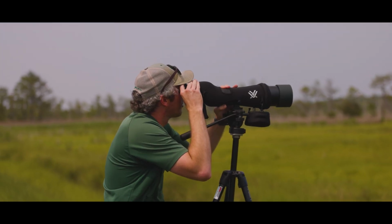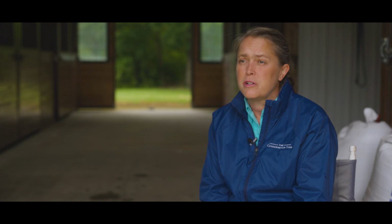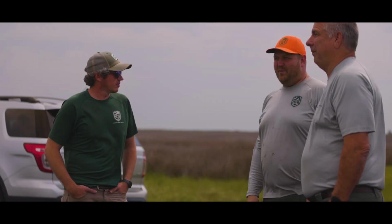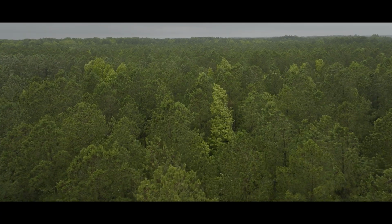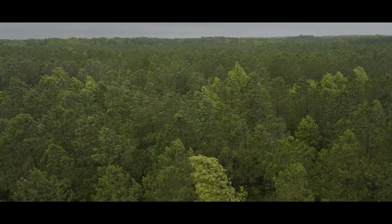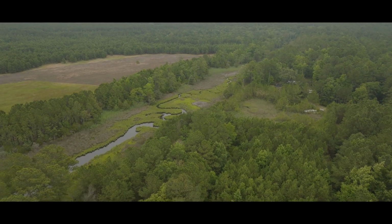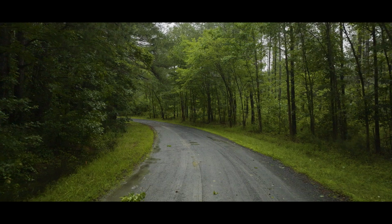I think the plans for the future for this property are to manage it to increase the ability of the property to support migratory birds and to increase public access. Both of those things will improve water quality, and obviously water quality in the Chesapeake Bay is critically important for any number of reasons, both commercial reasons for the fisheries, but also for recreation. Because this habitat is upland habitat, it allows for marsh migration and allows for those more coastal habitats to migrate inwards onto the shore as we adapt to climate change.